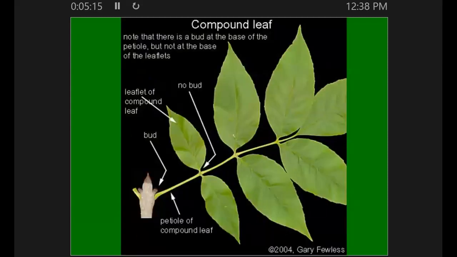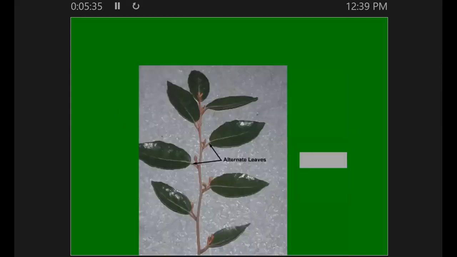Again, this is well labeled here, looking at where's the axillary bud. And again, field guides, if you're trying to identify a tree, they'll ask you to look for this. And then they'll use the terminology a leaf versus leaflets, simple versus compound. So here you can see that each one of these is a leaf because the axillary bud is right there.